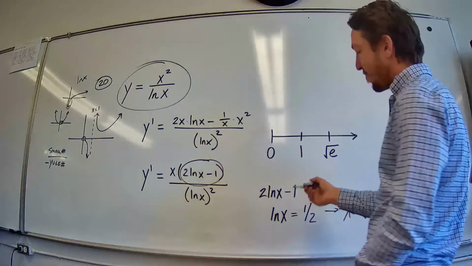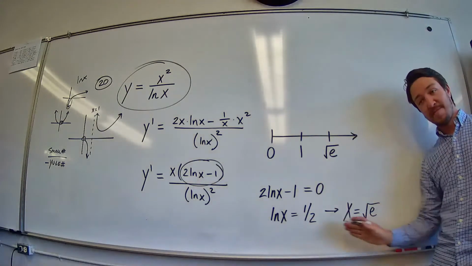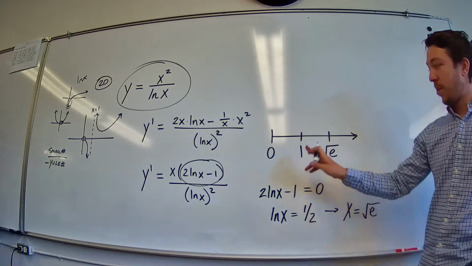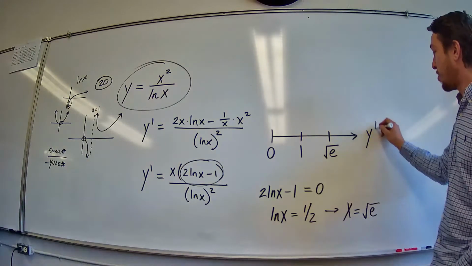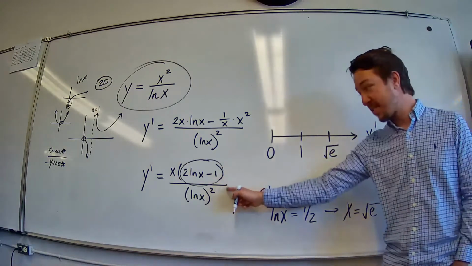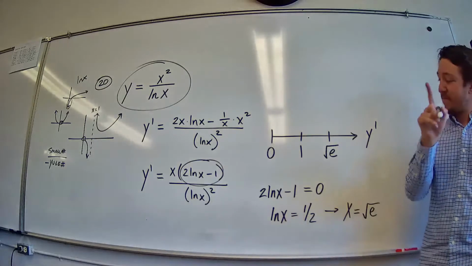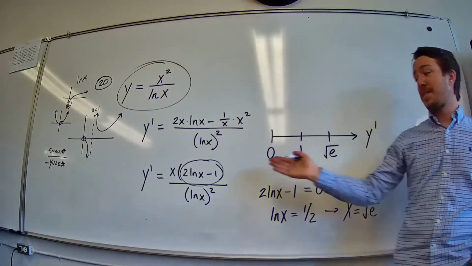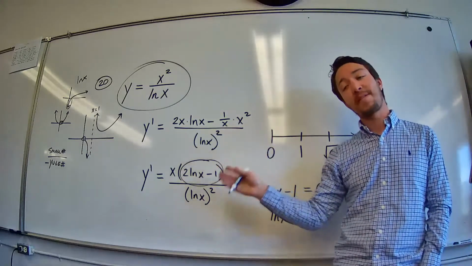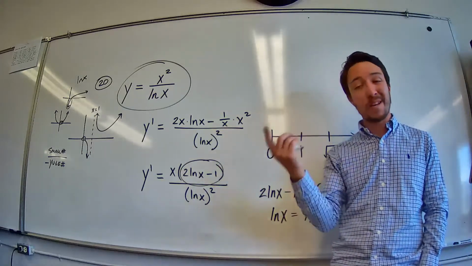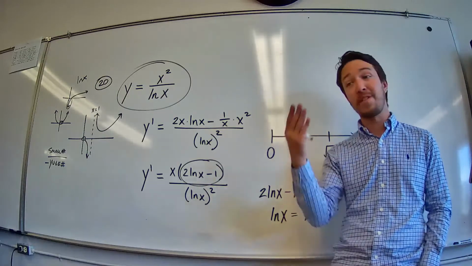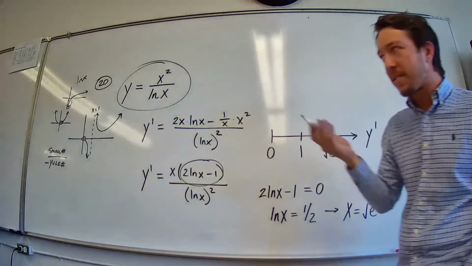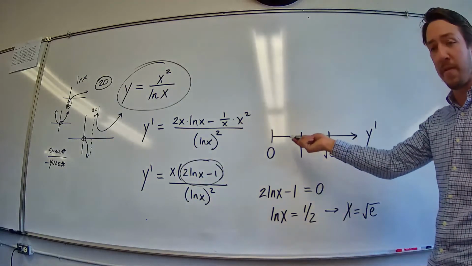Okay, so we understand this? I understand that, but where did the 1 come from? Well, remember your y prime number line, you're always checking for not only what makes this equal to 0, but what makes it undefined, right? Because any x value that makes this undefined is going to tell you about maybe a pointy spot, an asymptote, or maybe a jump in the graph. So in this case, I'm pretty sure that's an asymptote. So anyway, let's check the intervals.